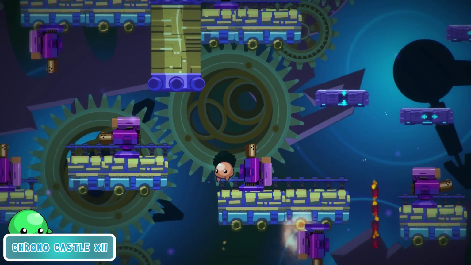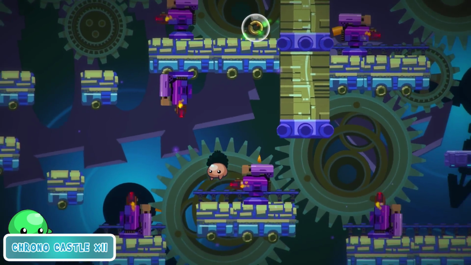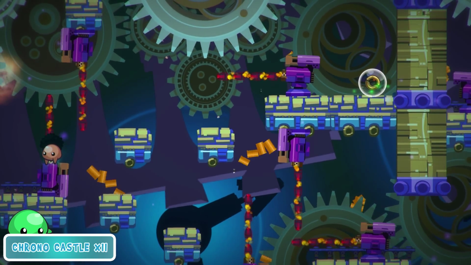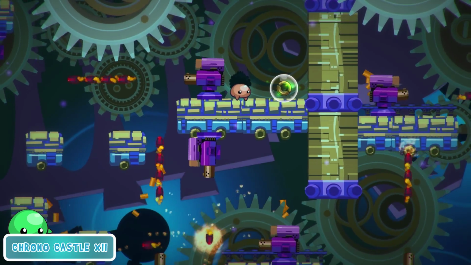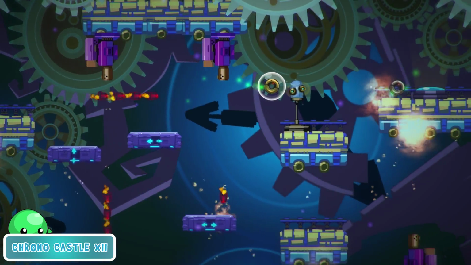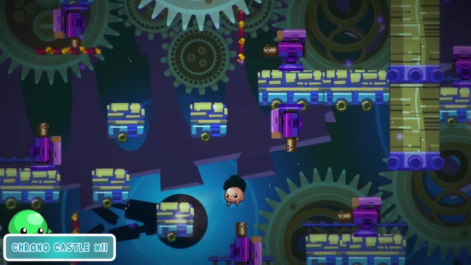So the coins are going to be in the bottom right and top left corners of the area. With the Etherizer, that makes this very, very easy. Just some simple platforming. I like the little sound effect it makes when you pick it up. It's like a little kiss. A little bubbly kiss. It's adorable.